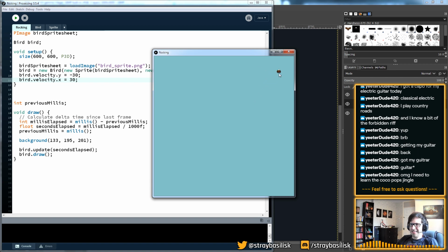That's working. The one issue though is that he's still facing the same way, and I kind of like it to be rotated in whatever direction it's moving. As these things are going to be swooping and flying around, I feel like it's important that they visually do that, or they're kind of going to look really weird.